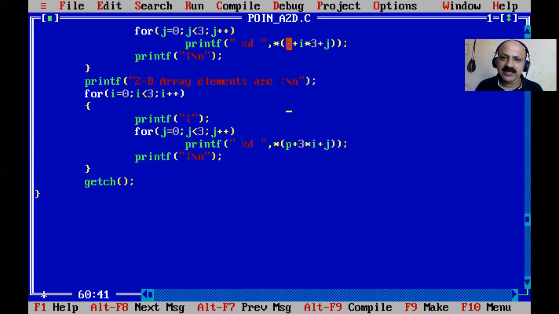That is the base address, then plus sign, then row number multiplied by total number of columns, plus column number. So here we can take column number first: base address plus total number of columns multiplied by row number, plus column number. So we can easily identify row number, column number and total number of columns. Yes, that is the same formula, but I changed it somewhat. So that also prints the same required element.